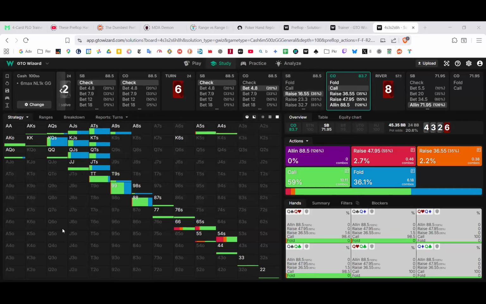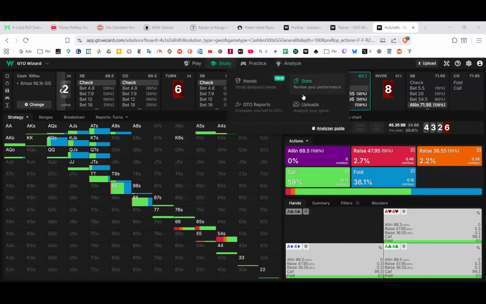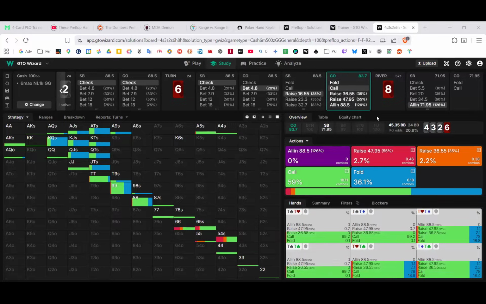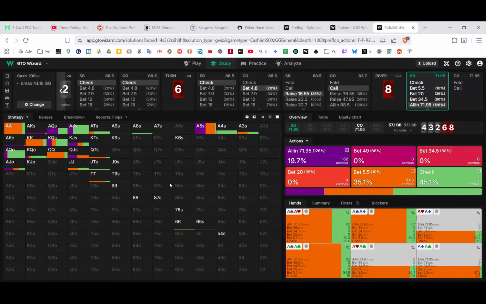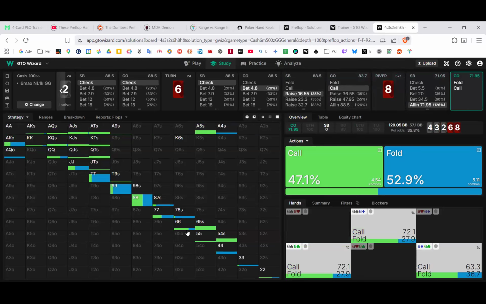Yes. But I think the counter to that, which I mentioned before, is that now they've called a check raise, so they're pretty strong. And so then, what are we targeting when we double barrel with our nut blocker? I don't think they fold flushes, but I think they're going to fold these over pairs. Yeah, and I think that we can actually give some.